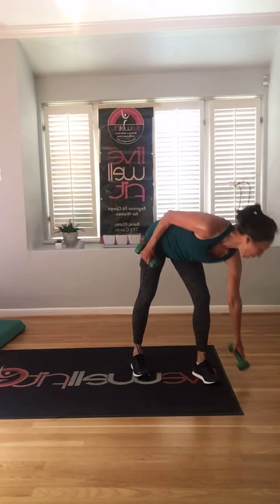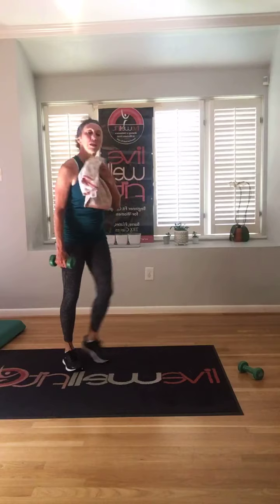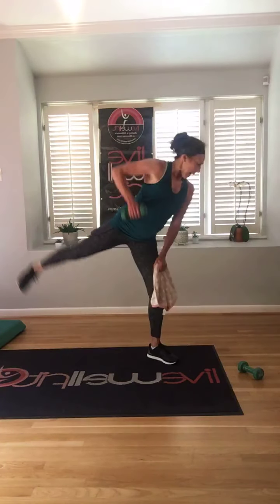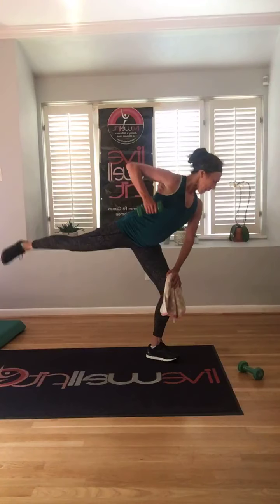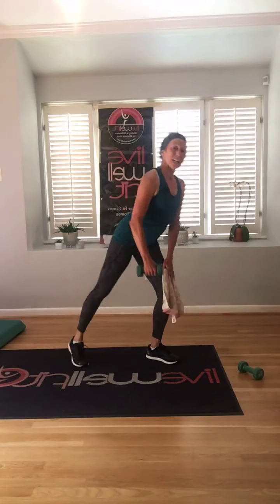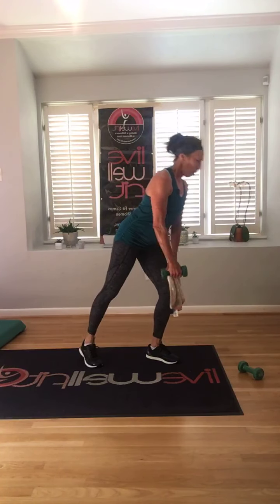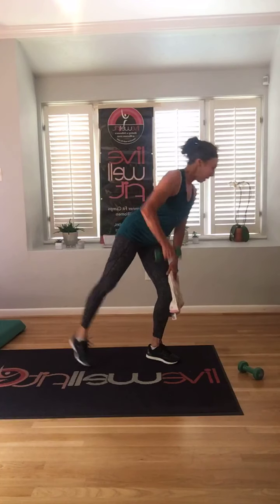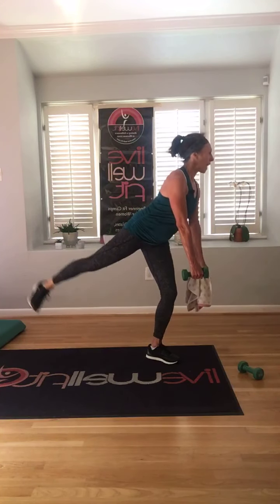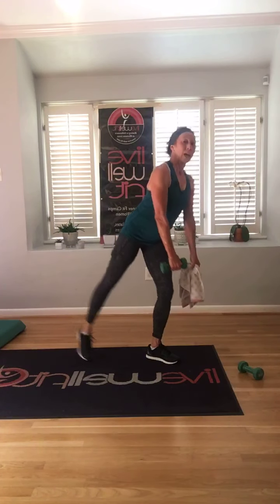Good. One weight down. March it out. Back leg extension. Support yourself on the thigh or maybe hold on to a chair. Eight. Push. Try to keep your bottom knee bent. You're looking up in front. Try not to push off the back leg. More balancing on this leg. Two more. Yep. Now hold it down and pulse. Eight, seven, flex your foot. Four, three, two, march it out.